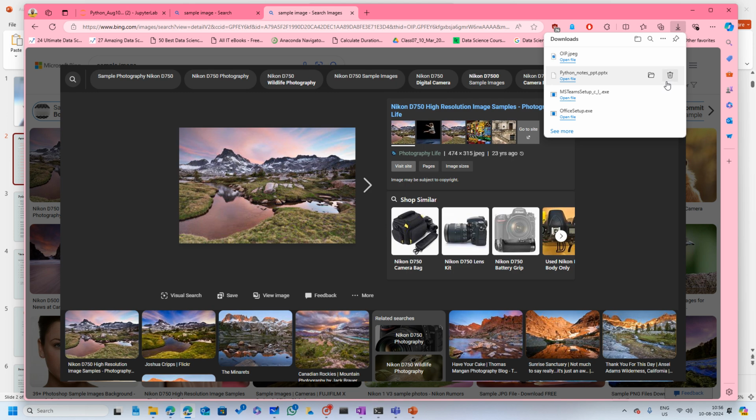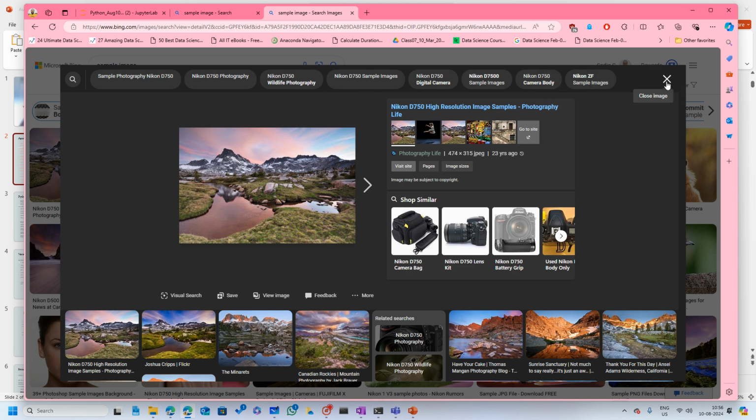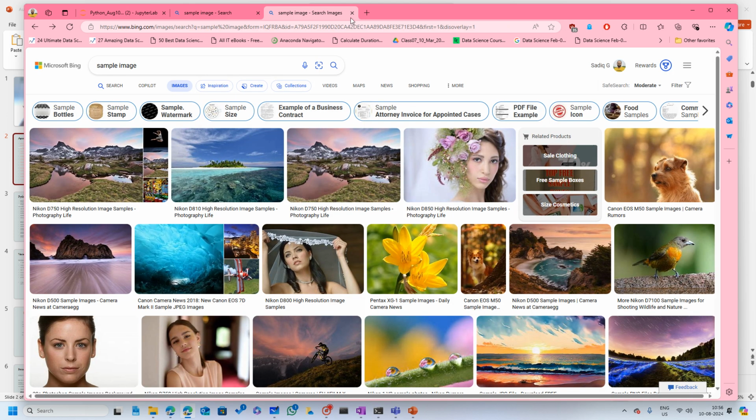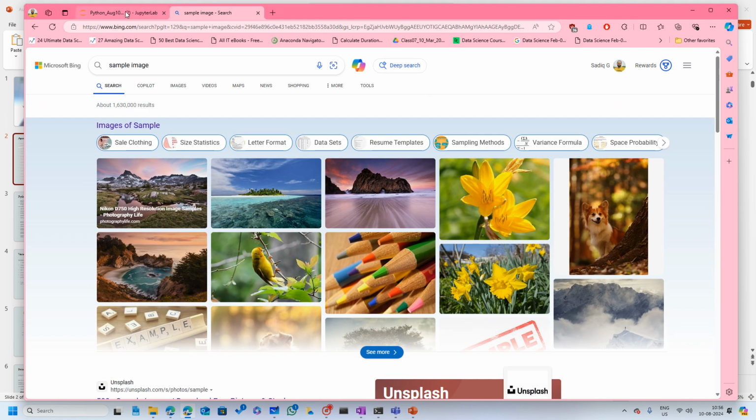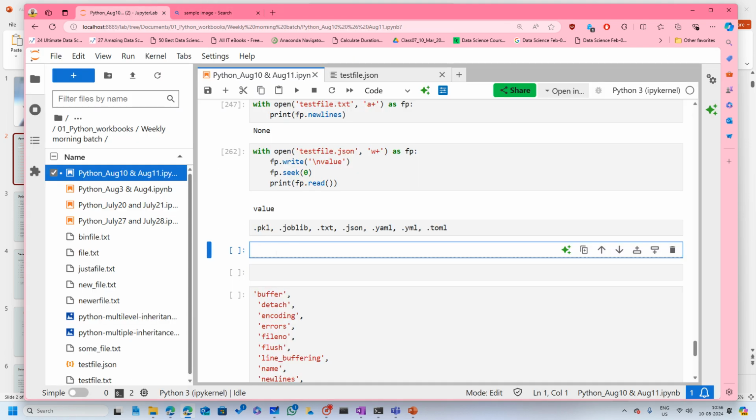For images, what I remember is when we work on OpenCV, in order to open the image, we have a dedicated library. I remember using PIL, and then we have something called OpenCV, image-based libraries.